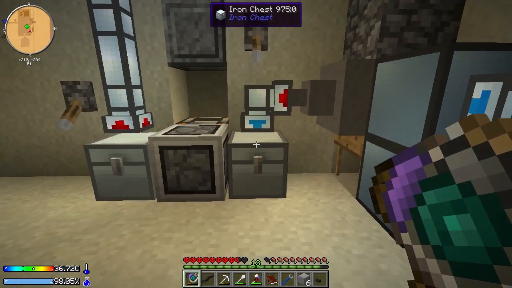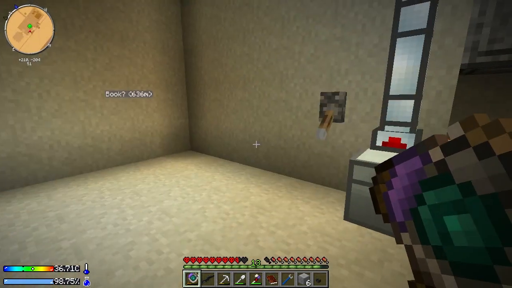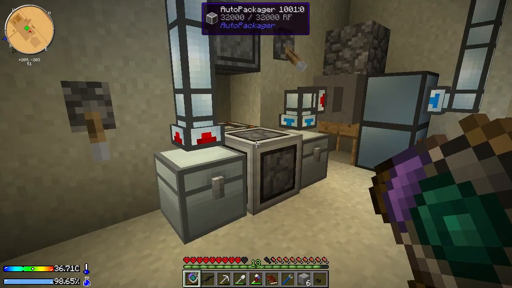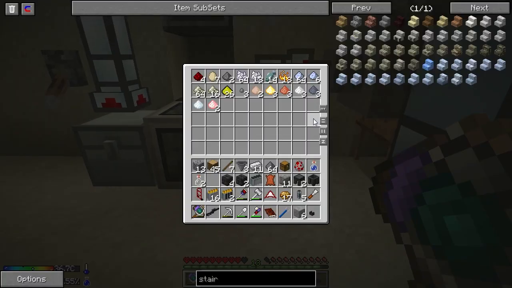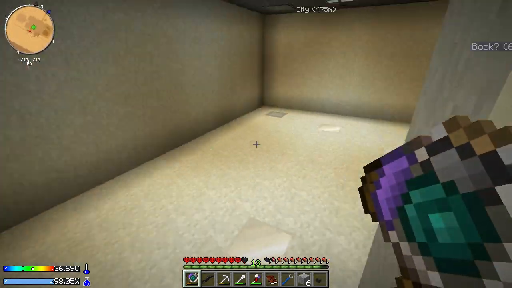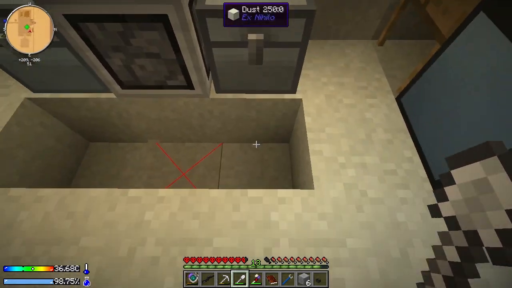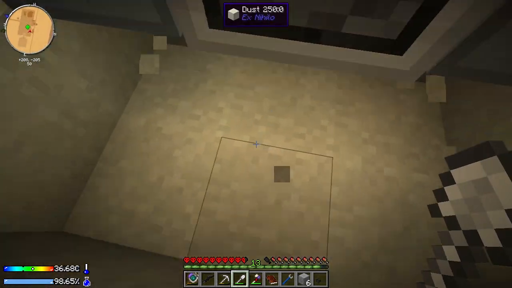How am I gonna get the items that don't package? I guess I might need a servo, won't I? I got some items coming out of the sifter that do not package nicely. So I'm wondering if I need a servo to filter them out. That'll be like a little protection zone type thing. Hopefully that'll work. Yeah, they shouldn't be able to get out from there.